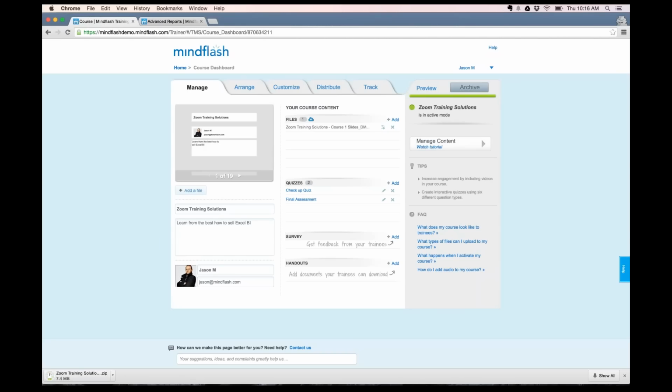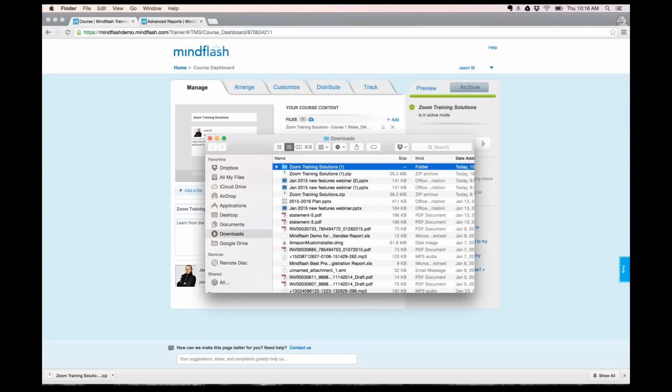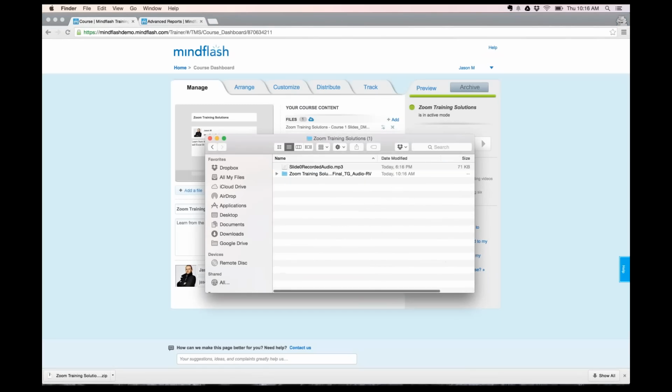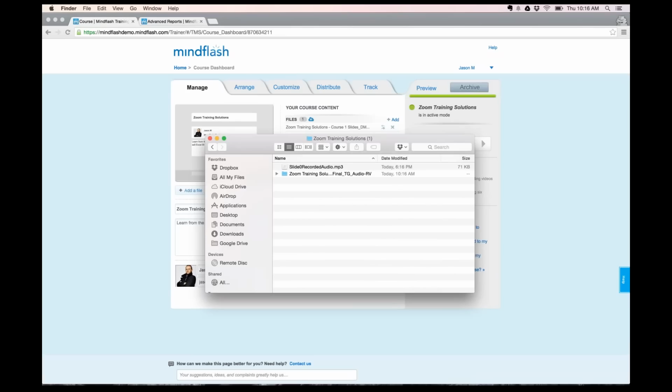Another problem that this is going to solve is we have a lot of people using the Mindflash voiceover recording feature for their slides, and this is really easy to do. However, if you want to move that recorded audio to a different slide, it gets a bit tricky. So with this download feature, when you download your course content, you'll also be downloading any voice recordings you did inside Mindflash. That way you can embed those audio files onto whatever PowerPoint you might want offline and then re-upload the new presentation. So we're making it really easy to get all of that content.